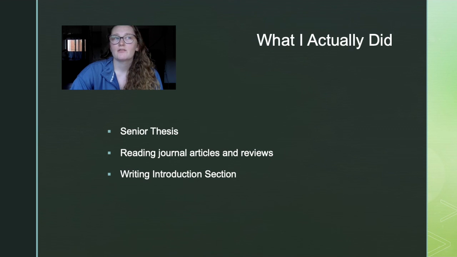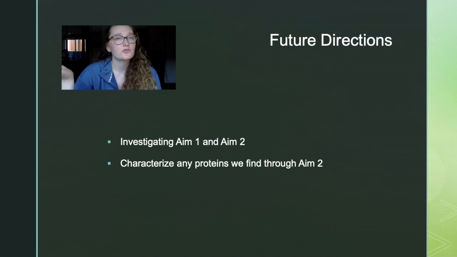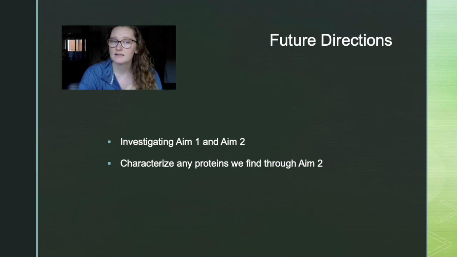But I figured that it would be kind of boring for me to spend 8 to 10 minutes talking about reading journal articles and writing a 10-page introduction. So I thought that I would give you more of a background on my project and more of what we had been planning to do. Especially because my future directions, once I'm allowed to go back into the lab, hopefully around August or September, is to continue investigating those aims, and then once we have found those proteins in aim 2 that hang out around our mutated protein, then we can go on to characterize them and see if they might be disaggregases.